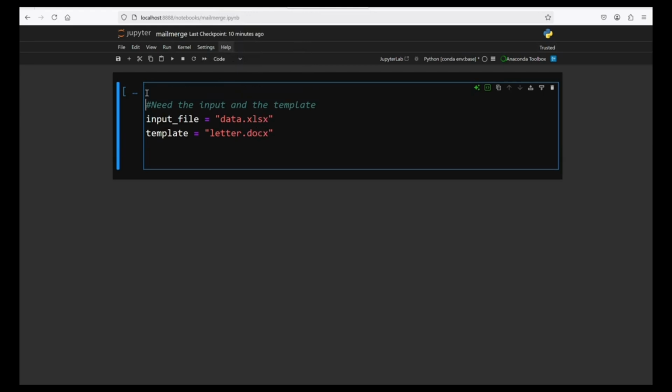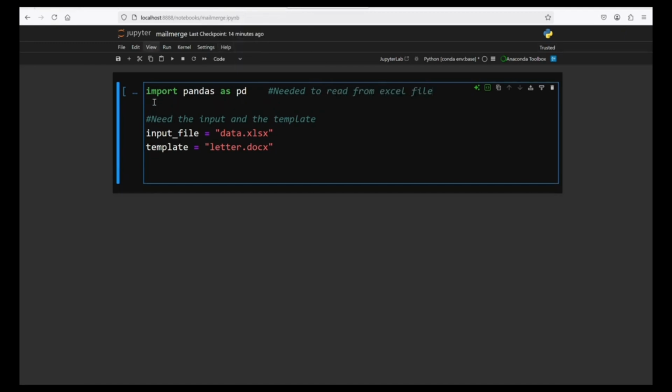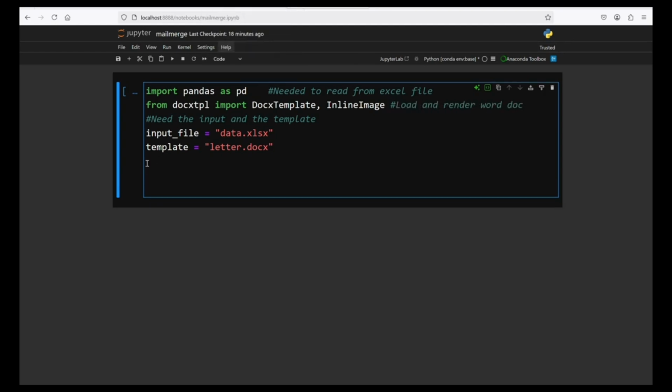In order to work with these two files, first we import pandas so that we can have the ability to read from Excel, and then also we need to import the docxtpl template so that we can work with the Word document, so that we have the ability to load and also render the Word document. I've also included the inline image in case we want to also insert some images.